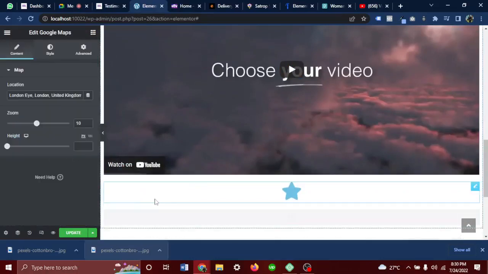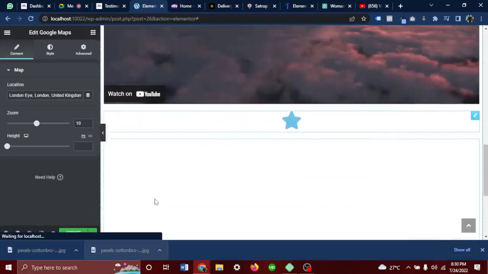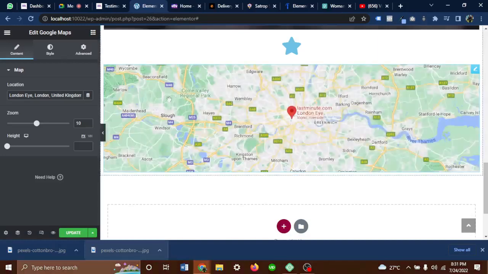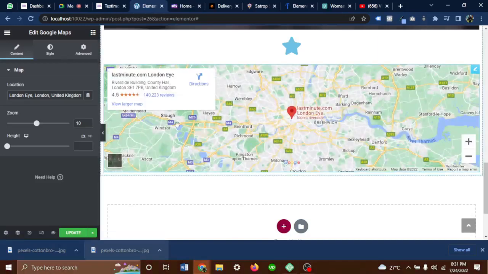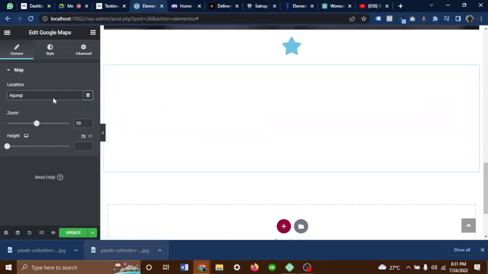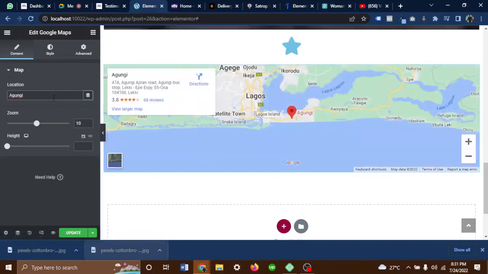Let's say you want to build the contact us section of your client's website, and you want to put in the live map location of their company. Let's say their company is in Ajah, Lagos, or let's say Agungi. If you live in Lagos Island, you should know Agungi. So just put Agungi around Lekki. Do you see?